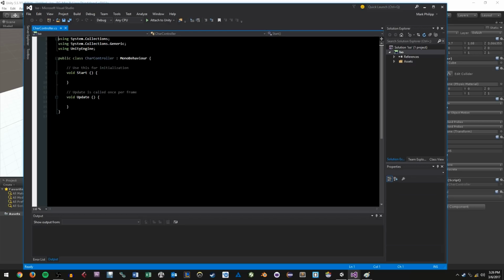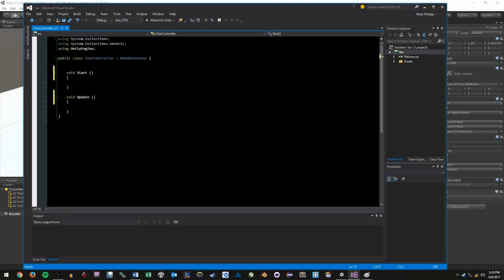I'm using Visual Studio. Now I do want to give a shout out real quick to a user on the Unity forums by the name of Evil Warren. He pretty much came up with most of this solution, and I sort of just modified it very slightly for what I wanted.